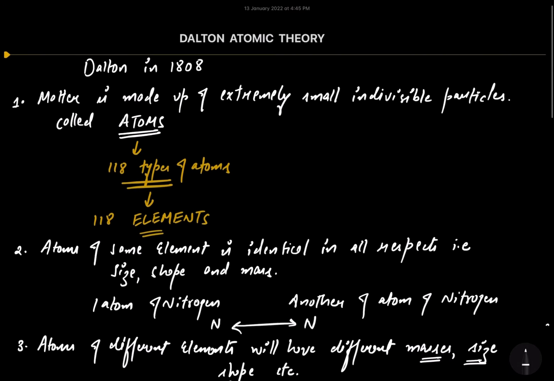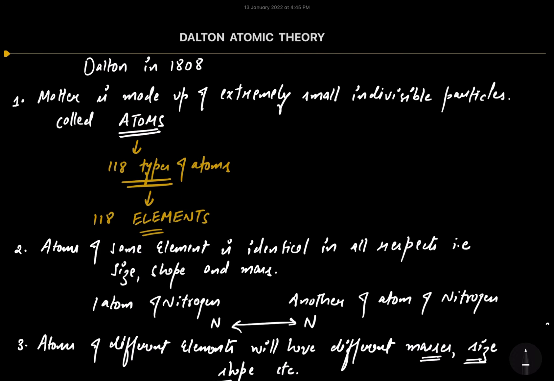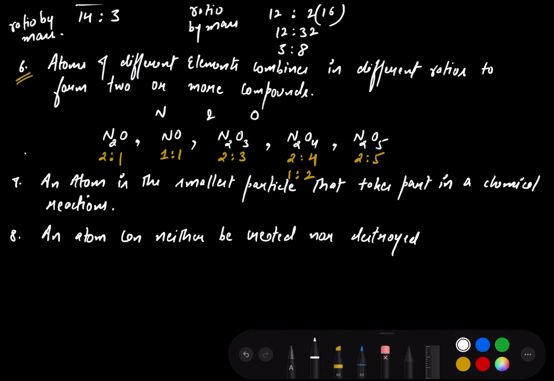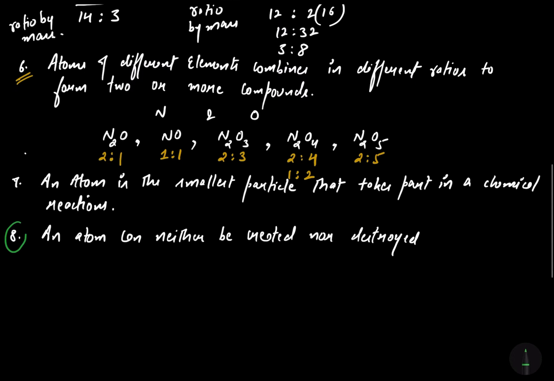So that was the whole Dalton atomic theory. So my dear students, we have done the four laws. The students who haven't seen the previous lecture, please go and check it out. The law of conservation of mass, the law of definite proportions, the law of multiple proportion, and the law of reciprocal proportion. So now I'm going to mention the postulates of Dalton atomic theory which support these laws. Firstly, the law of conservation of mass is supported by the eighth postulate.